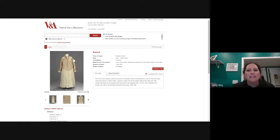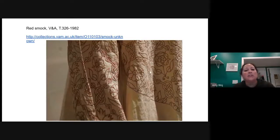So this smock is another one. It's another embroidered smock, and it is done with that same idea of the strap work. And you can see it here from a distance a little bit. You can see these lines are making these voids, which have a center motif. This was actually on loan at the Met Museum a few years ago.